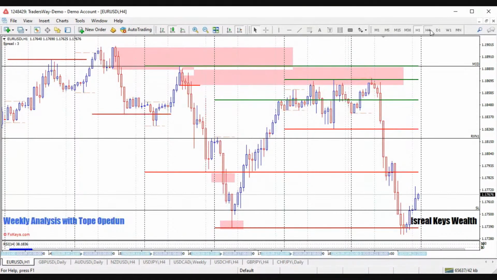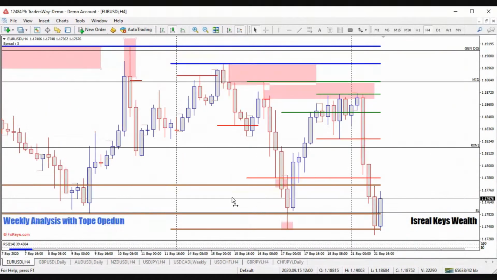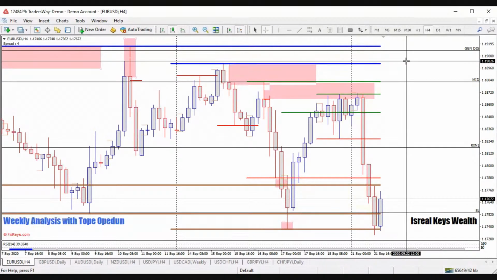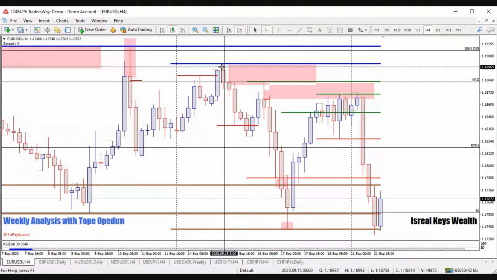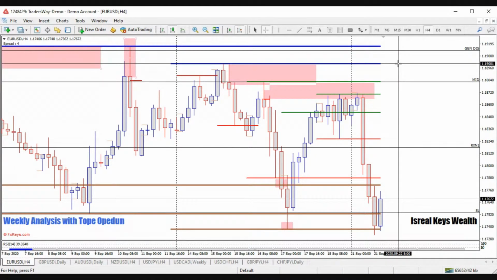If I go back to H4, last week's low has been taken out. Look at this brown line. That's the low for last week. It was taken out. So our focus will shift to this blue line over here, and you can see there's a double top here. Okay, so we'll move to this price point, 19,001.